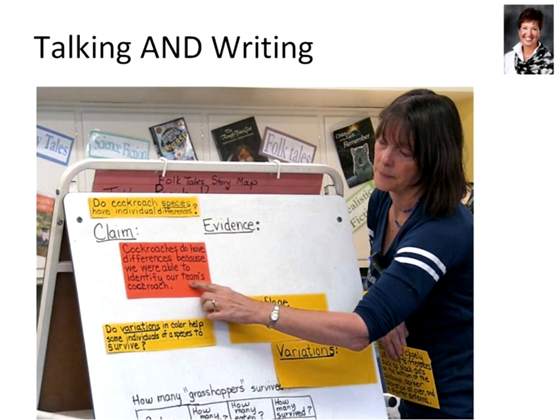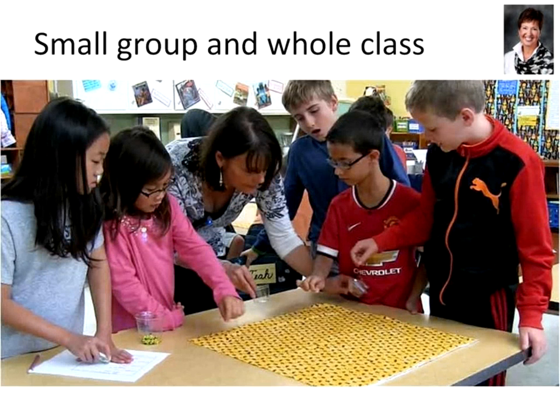And Kimber is really good at moving back and forth between talking and writing, and she models quite a bit for students. What is a claim? How are we going to talk about claim? You have to back up your claim with evidence. You can't just say that you think this is going to happen. You might be able to do that in your everyday life, but you need to back that up with evidence when you're having a science talk. And so she's modeling constantly. And here she is working with a small group. So she's back and forth modeling with the whole group previously and with a small group.